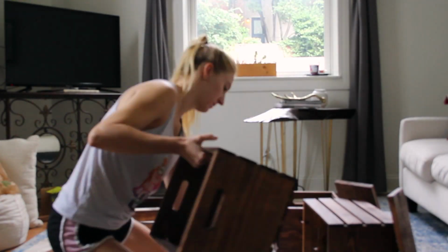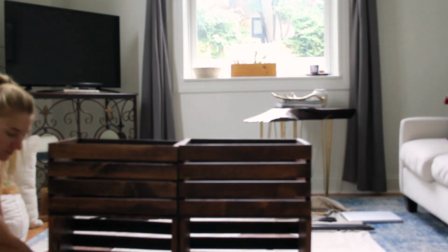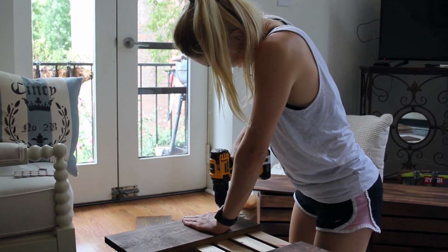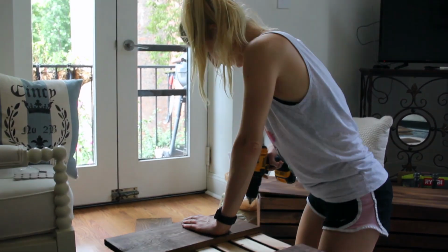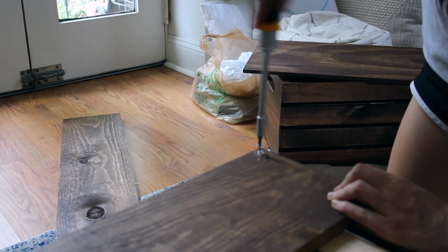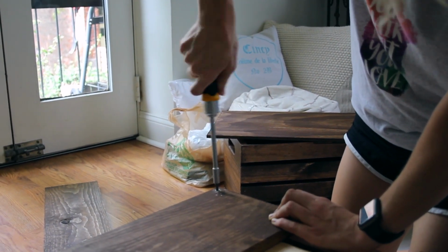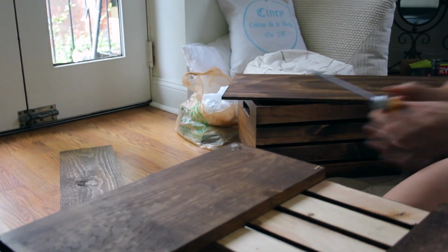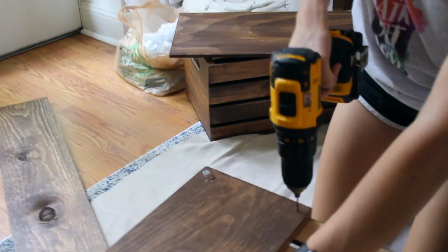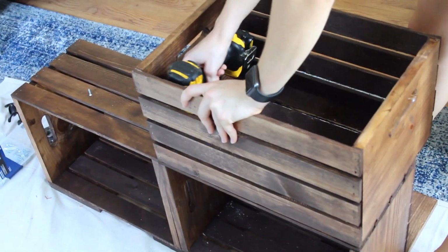And then here's when I started to assemble the project. I first put everything together following the design that I'll have in the blog post. But then I drilled the 3 bottom boards. That's mainly for stability of the whole structure and to drill the flanges onto. So just screw those in as many points as you want. I did 4 points for each piece. So go through and drill the holes, the pilot holes, and just screw each screw in place for added stability.